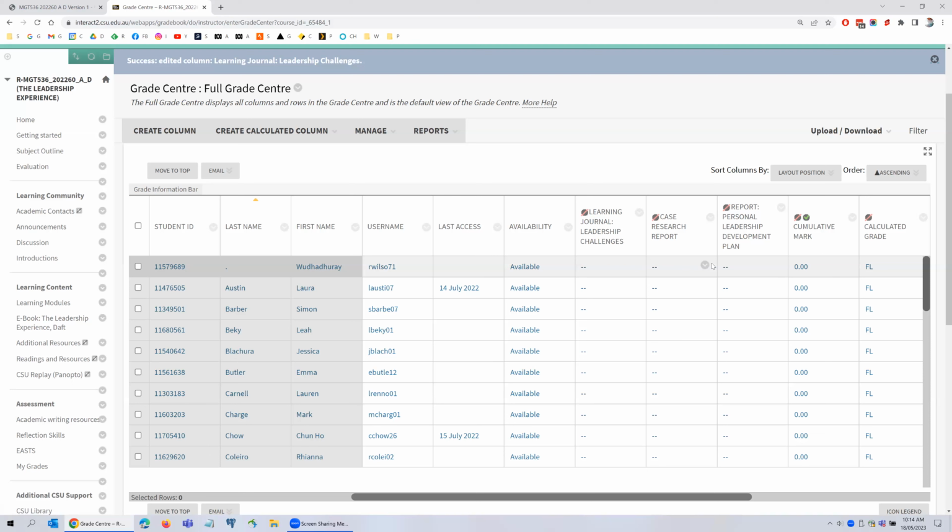Turnitin was pushed into production quite quickly, and the Grade Centre health check is not picking up Turnitin issues, and the Turnitin columns aren't being included in the cumulative mark, so that has caused some problems. When we go through the cumulative mark, I can show you how to add a Turnitin column that's not being included in the cumulative mark.